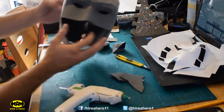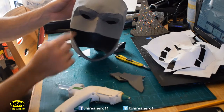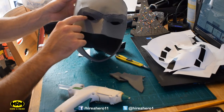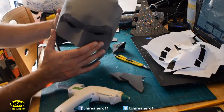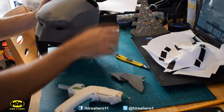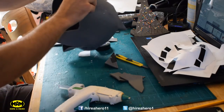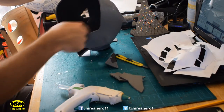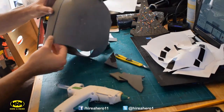The nose is looking a lot better. The eyes, I am certain, are still too small, and I'm going to have to cut a bit out of the underside, I believe. I'm not going to do that till last. It's got one ear. Made the other one, that's going to go on the other side obviously, and I put a big slit up the back so I can get it on and off, because my head wouldn't fit through this hole here, and that is most likely going to be secured with Velcro.